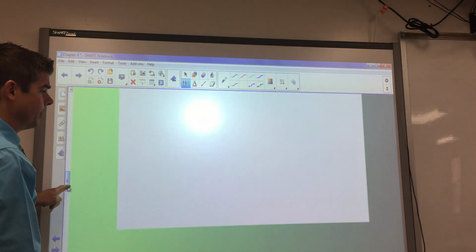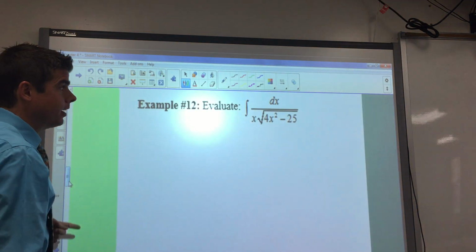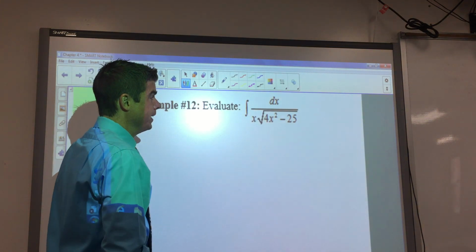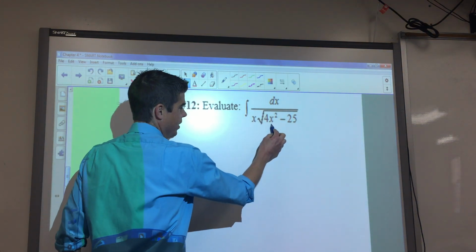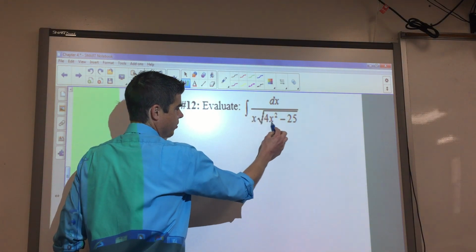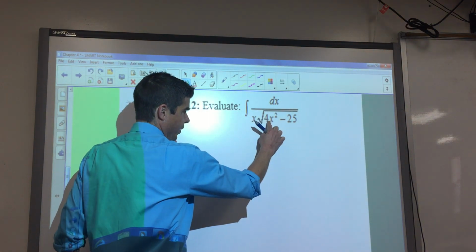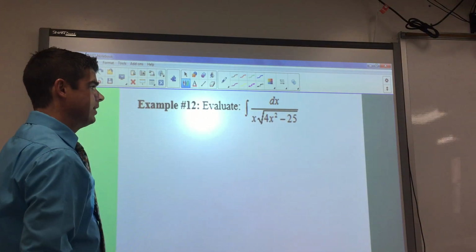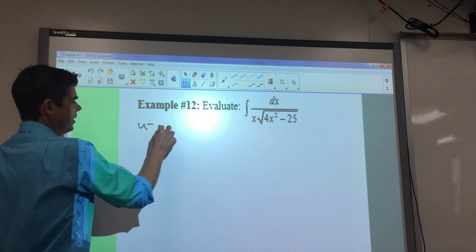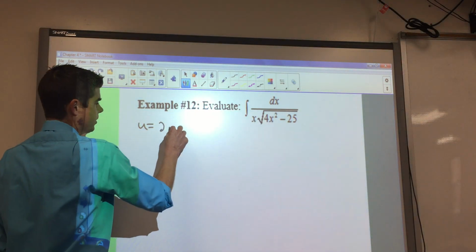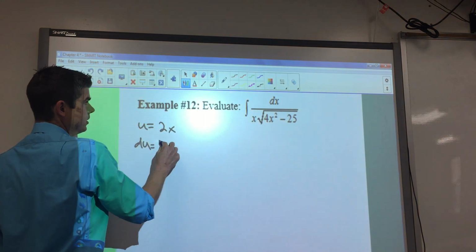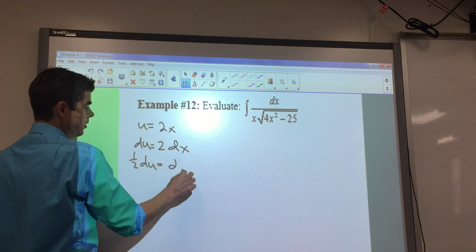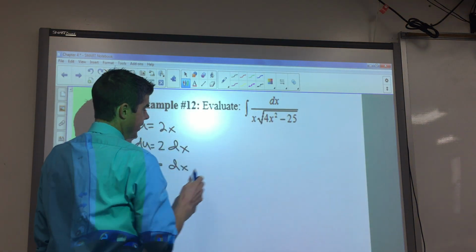The next one, well, I guess by process of elimination, it's probably going to be arc secant, because we haven't had one of those yet. And I want you to see that we have an extra variable out here. We have a squared. Notice it's variable squared minus constant squared, as opposed to the other order, which is arc sine. So in this case, I'm going to let u equal 2x, and then du is 2 dx, so we're off by a factor of 2. So I divide that over. My a value is 5.